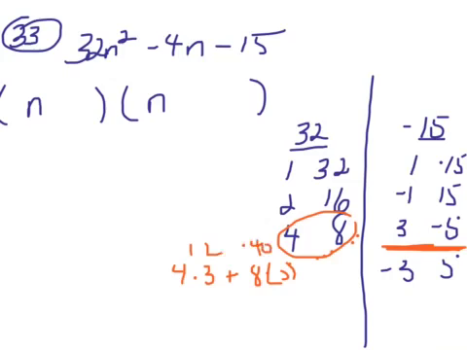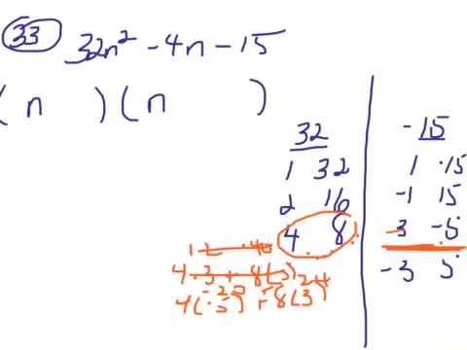But what if I put the 4 and the negative 5 together? I'm going to mark that out. What if I said 4 times negative 5 plus 8 times 3? That would be negative 20 plus 24. That would be a positive 4. That's really close, isn't it? But it's a positive one, so I probably want to say it's not this one. Let me go check out this other one down here.